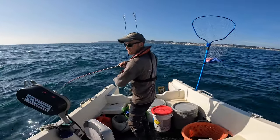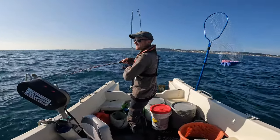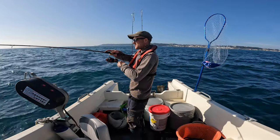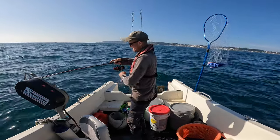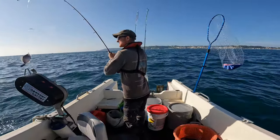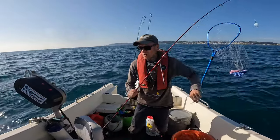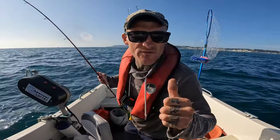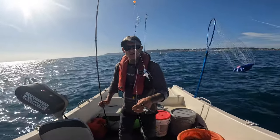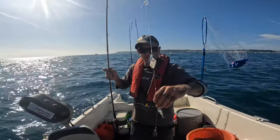Yes, another bream — look at the bend in the rod! Fantastic. Not another bad little bream, you beauty, straight into the basket. I'll give you a run-through of how we're catching these bream and scad. I use a spin rod and a set of feathers made by Watson Lures — big shout out to Watson Lures for making these and sending them over.